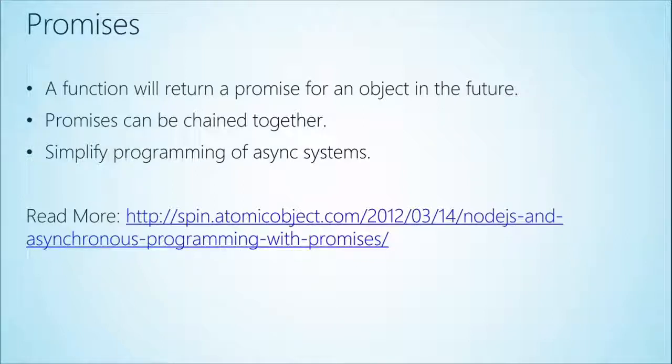Promise style programming is basically when a function returns a promise object that will return something in the future. So it's promising that it will do something for you. Yeah, I need a lot of this. It's the idea of returning something to you, and you can figure out when it's done, whether there's an error or success, and you handle those callbacks when you need to and decide what it should do.